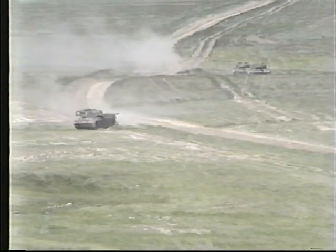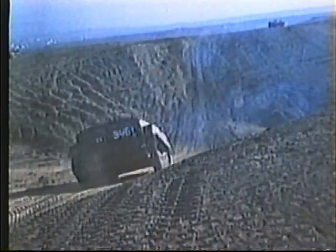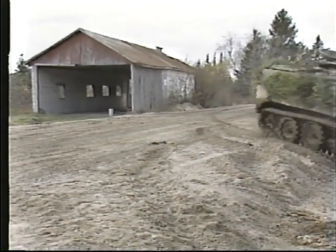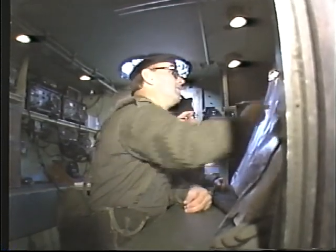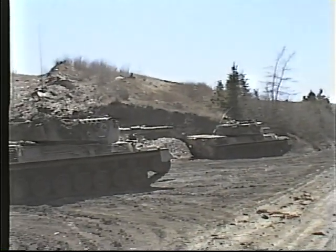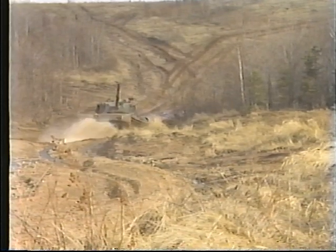For the screen to define the enemy's main axis of advance, sufficient resistance must be presented to force him to concentrate on the axis he wants to develop, and then to deploy against what appears to be firm resistance. The enemy's main axis will then have been revealed. As the division screen approaches the FIBA, care is needed to ensure an orderly passage through designated main defensive area entry points. Regimental headquarters exercises close liaison and control to avoid congestion at crossing points, and to prevent their premature closing. Enemy pressure will normally be stronger in some areas than in others, forcing some of the regiment's elements to cross the FIBA at locations other than those originally planned.